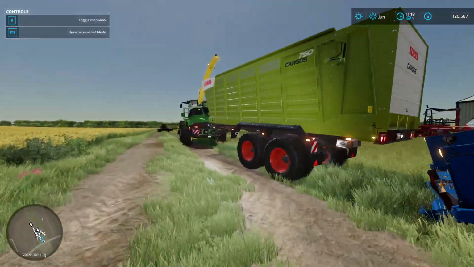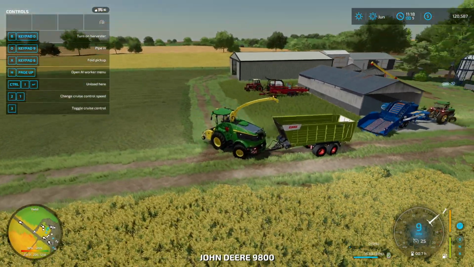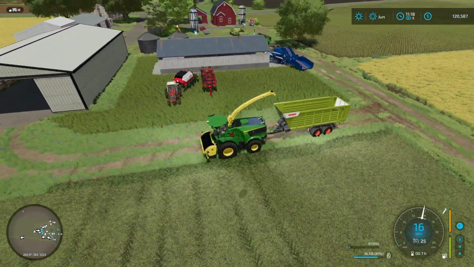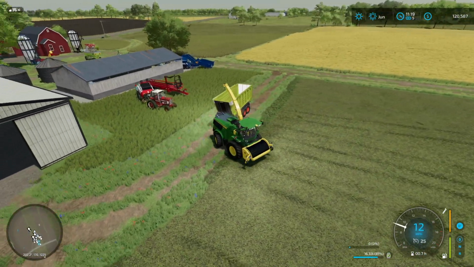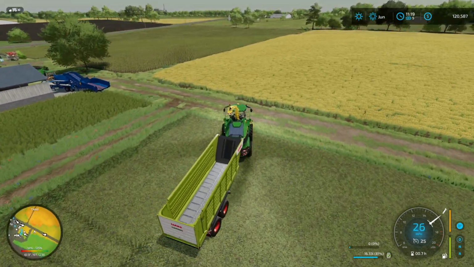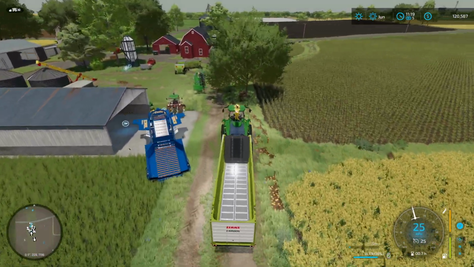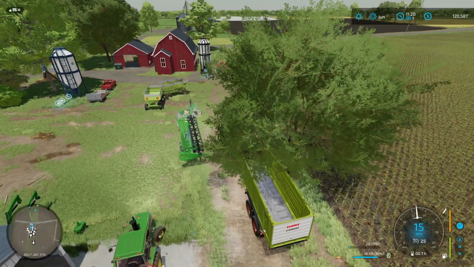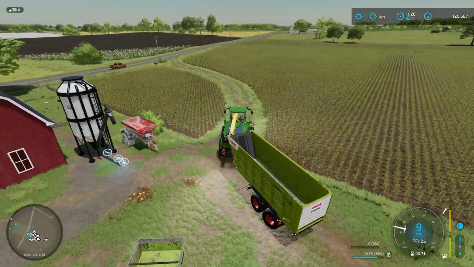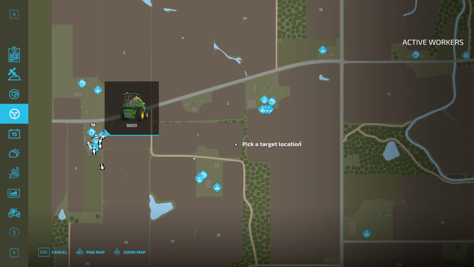What I think we're gonna do, we have that other field we need to tackle yet too. So originally I was gonna take the auto stack and the round baler down there, but we're gonna have to take 2 tractors to do that. So what I think we're gonna do is send this down there, and the hay bind will just hit it real quick and then bring it back up here. It should all fit, I think, in the wagon here. So let's give that a shot. We'll send this down on a worker.